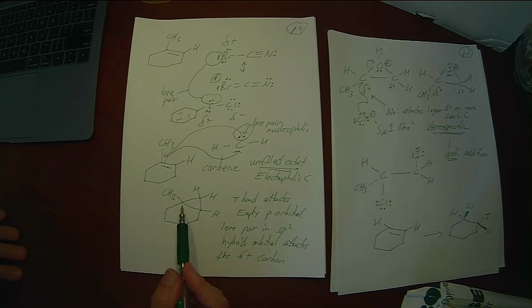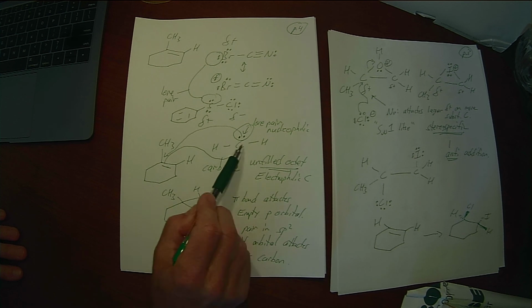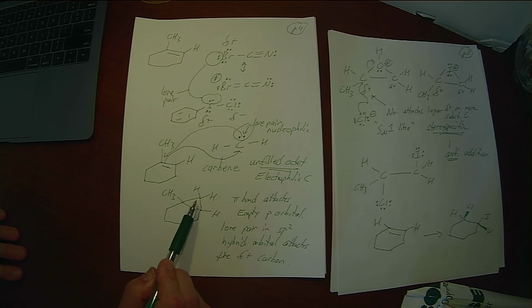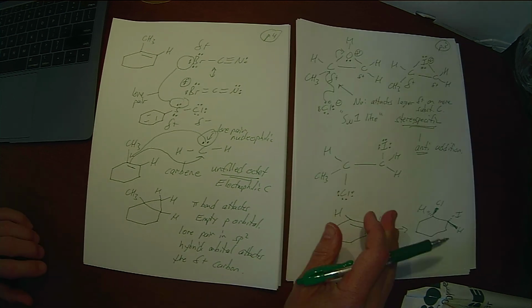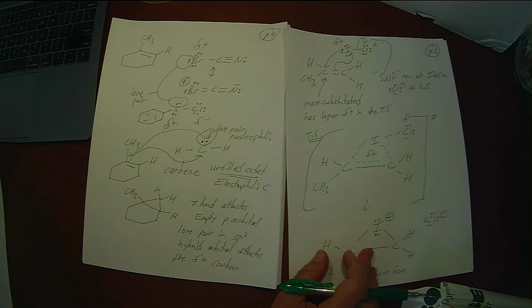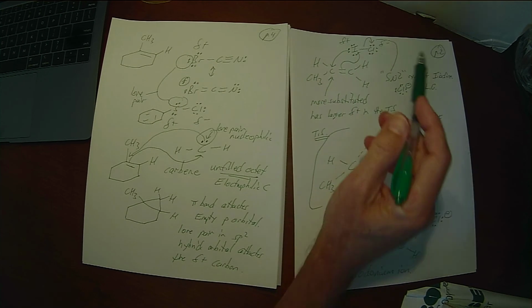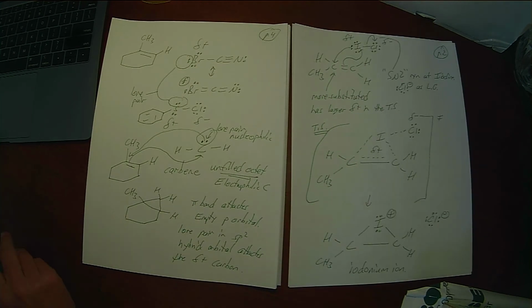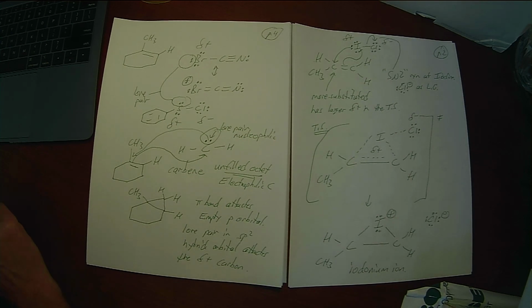It doesn't look like the same reaction, right? Reacting with this methylene carbene to form a cyclopropane ring doesn't really look like the same reaction as reacting the double bond with ICl, but it's the same principle, where you have an atom that is simultaneously nucleophilic because of a lone pair and electrophilic because of a partial positive or an unfilled octet.